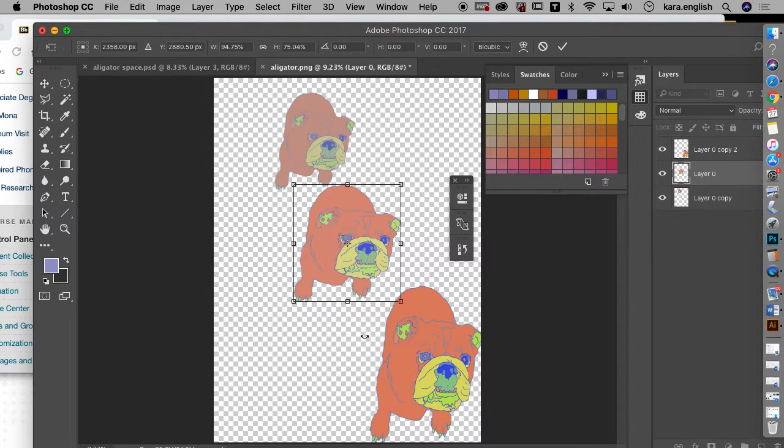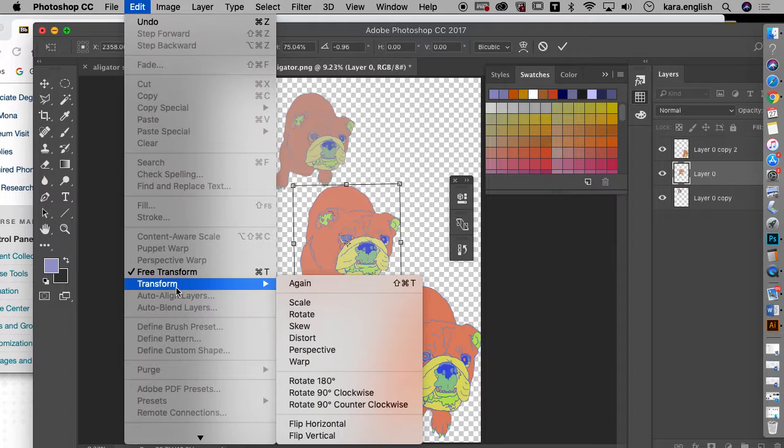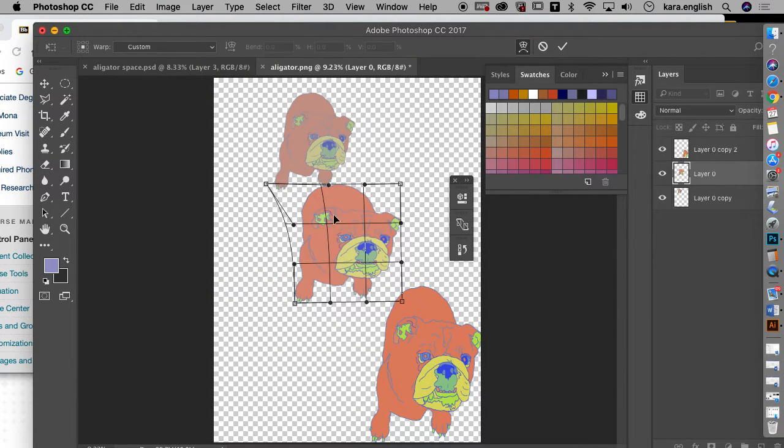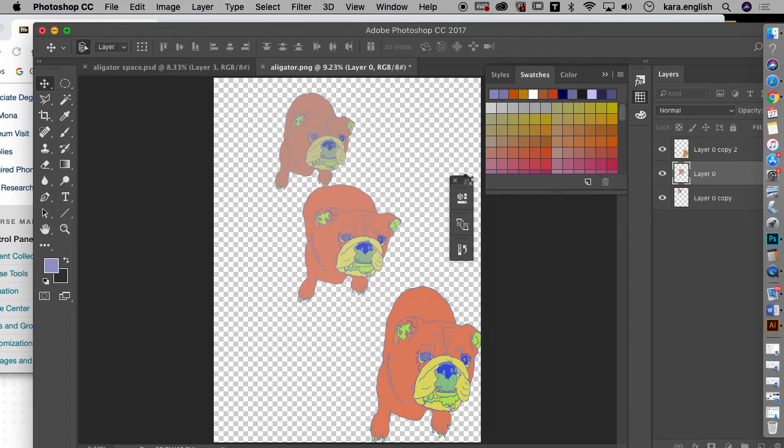And that will help create space in your piece. If you're really adventuresome, you could try some of the other things that are there, like skew, perspective, warp, so your bulldogs aren't exactly all the same. So you can make its rear be a little bit bigger, or its front be a little bit different, or you could try the perspective. So as they go back into space, besides them being smaller, they don't quite look like they're exactly the same dog.